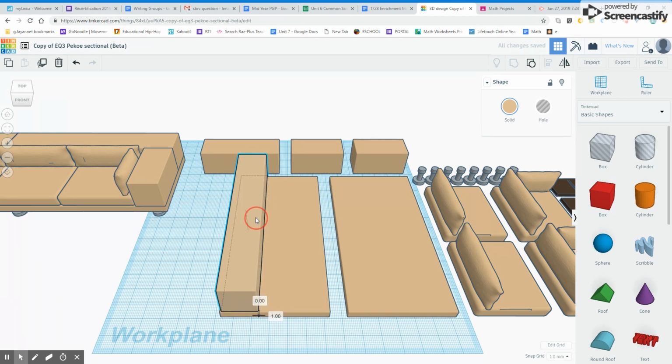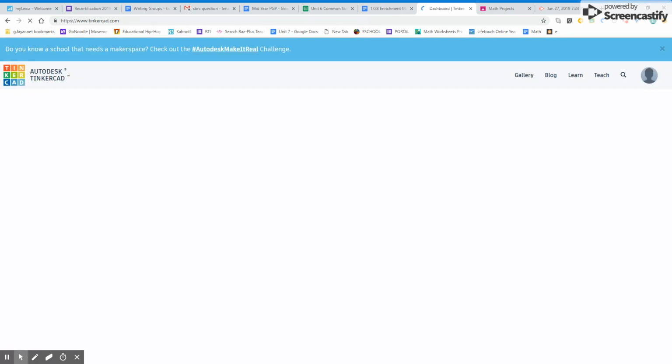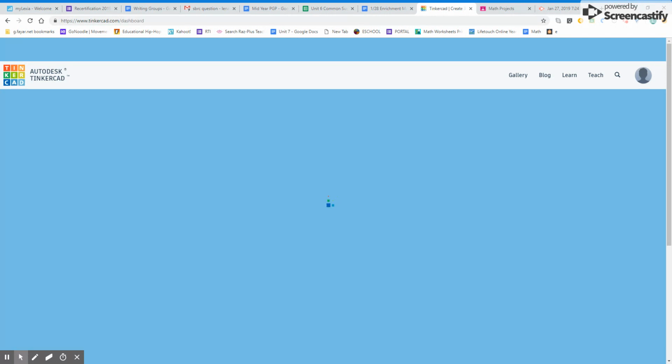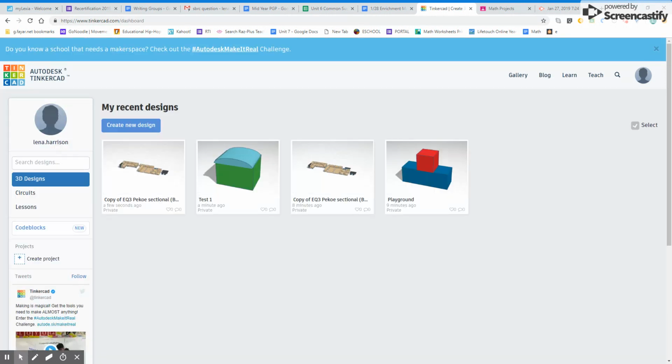You do not have to do this. You don't have to choose just designing on your own. It's completely up to you what you'd like to do on TinkerCAD. I just want you to get an idea of a basic architectural program and what it's like to build something using your computer. More than anything, have a good time. I can't wait to see all of the designs you come up with.